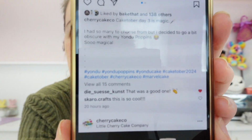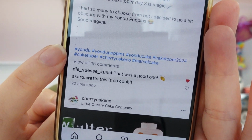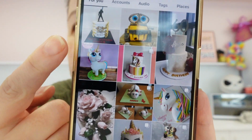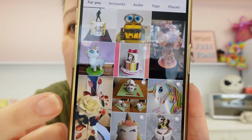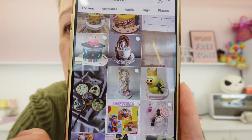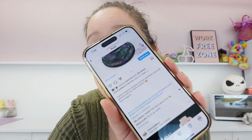So this is my post here, and you can see some of the hashtags I've used. Caketober 2024 is the one you want to click on. I'll click on that there, and this takes you to the Caketober 2024 view, and these are all other people's cakes who are also playing along. This means you get to discover new people to follow. Your cake will show up on here for other people to find you, and it's all about finding new cake decorators to follow, lots more inspiration, lots more cake friends. And believe me, there are hundreds of people playing. So if you didn't know about that, that's happening over on Instagram.